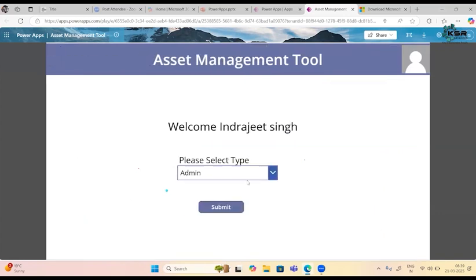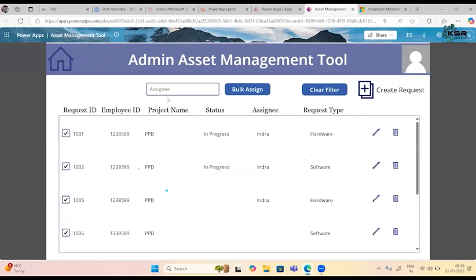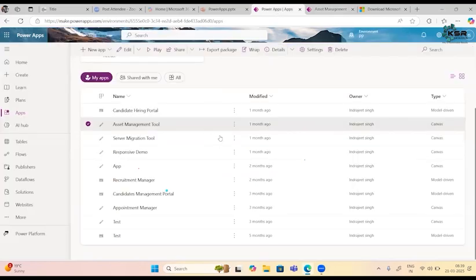We even embedded a Power BI report also, but I guess the Power BI license expired for this, that's why you're not able to see it. There are multiple things that we have handled inside it. Let me show you the other one that we developed. These are the projects that we have developed in the class.